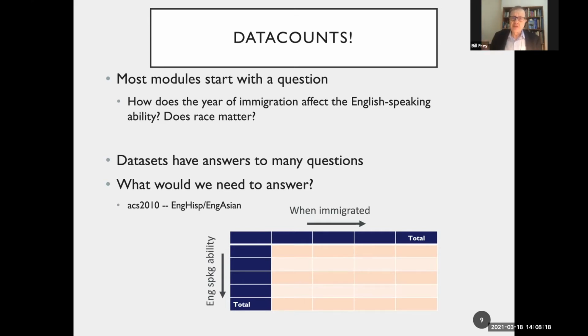Of course, you as a teacher have to figure out which data set to give them so that they can answer that question. So here's a simple table where you would have as one variable the English-speaking ability, and then the column variable is when they immigrated. The hypothesis is that the longer you've been in the US, the more likely you can speak English very well, if you're coming from a country where English would not be the native language. And then the student understands which way to percentage the table and maybe make charts and graphs from that table. And this kind of example could go in any level of course.